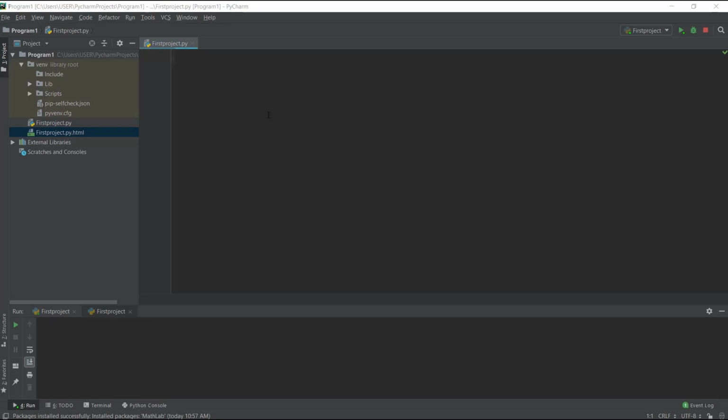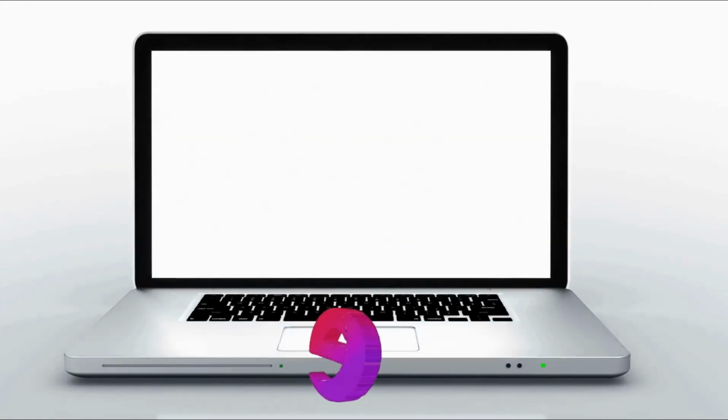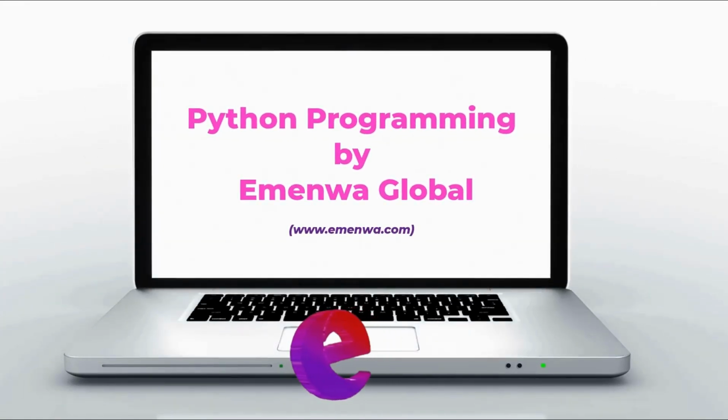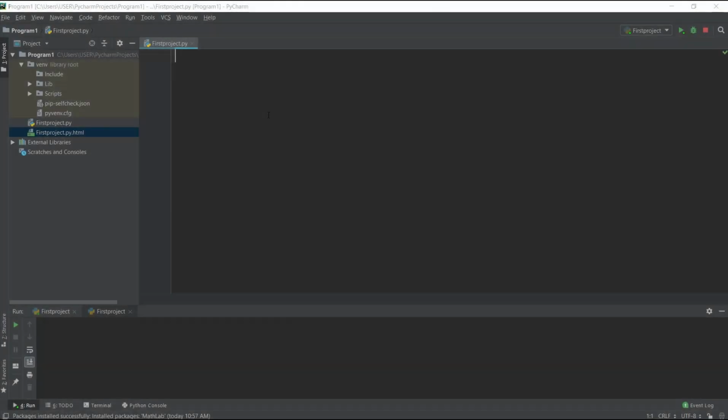In this video lecture, we are going to look at how to print out a multiplication table a number of times based on users' demand. Okay, so let's go ahead and check that out. Previously I taught you how to print out a multiplication table based on the number you want to check out. But now, if you want to check out a number of times, maybe 5 times or 6 times or 7 times, let's go ahead and see how to do that.